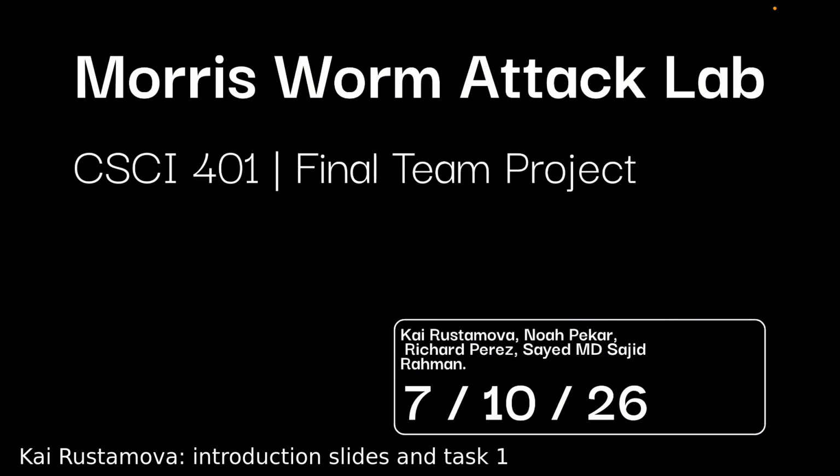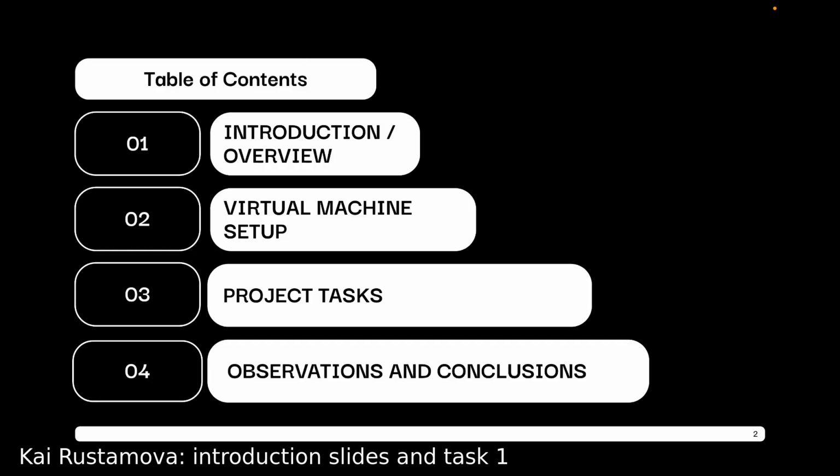Good morning, everyone. Our final project is a Morris Worm Attack Lab. We used the Seed Labs internet emulator to recreate how a worm can exploit, copy itself, and spread through a network. Our presentation will start with a short overview, then explain the virtual machine setup, go through each project task, and end with our observations and conclusions.